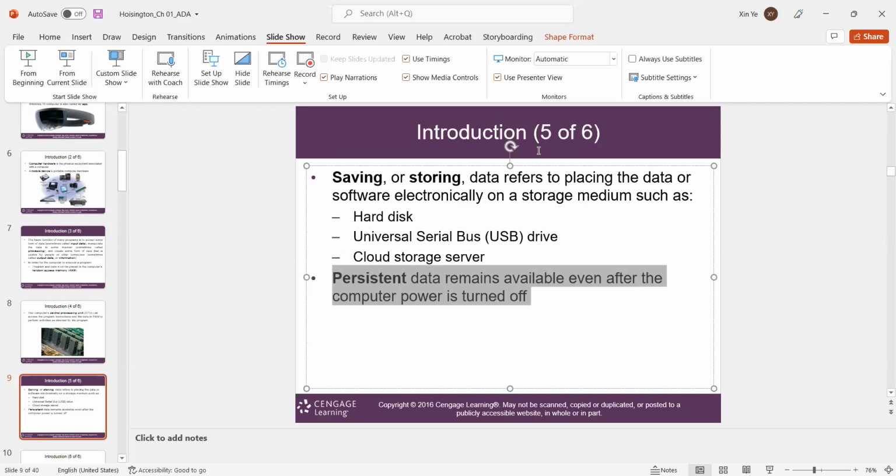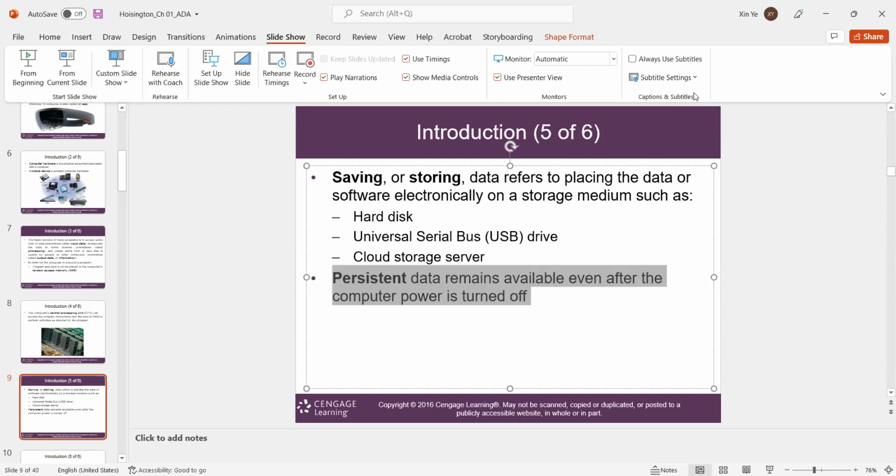This might happen in your life maybe once or twice. Sometimes you type a document, maybe homework on Word, but somehow you mistakenly lose power, press a button, or accidentally discharge your computer. So you lose whatever you just typed. Even when you turn on the computer again, whatever you wrote, you cannot find. You have to type it again. I think it's very normal. It always happens, sometimes to me, and probably to you guys also.